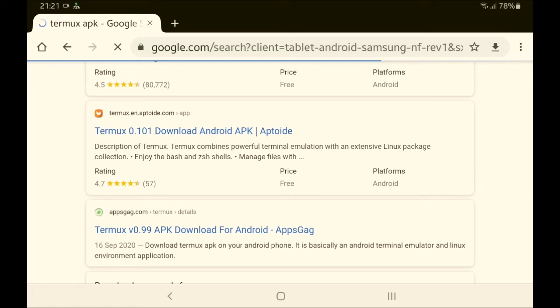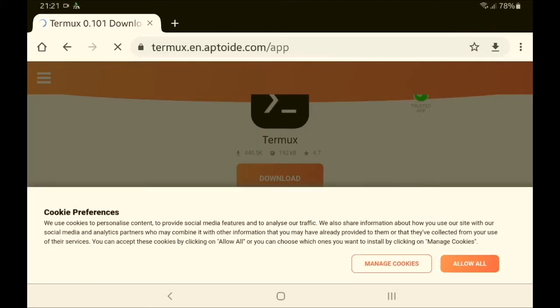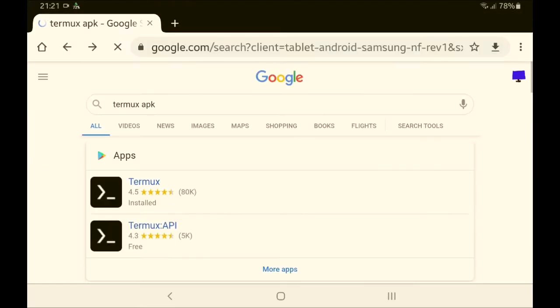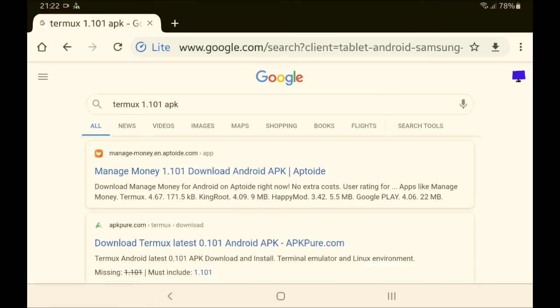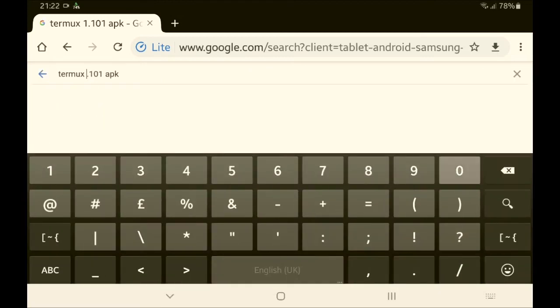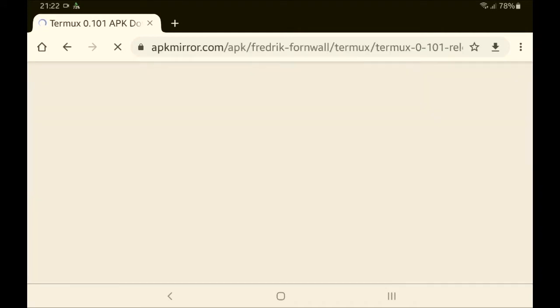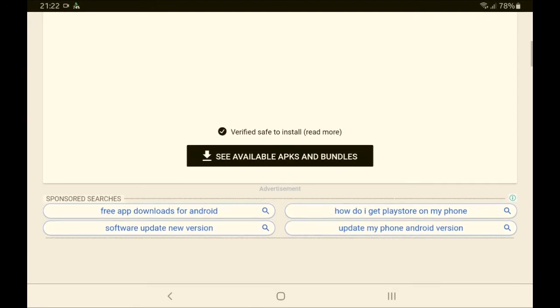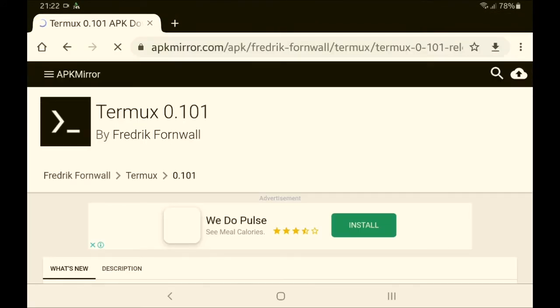So this is version 1.101. Okay, so this is Android 7.0.